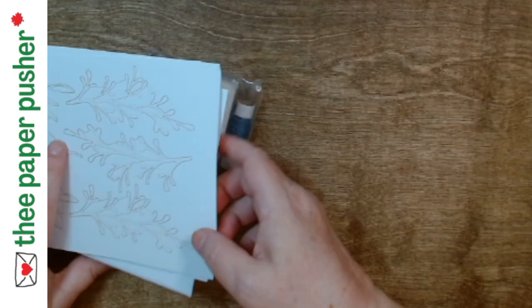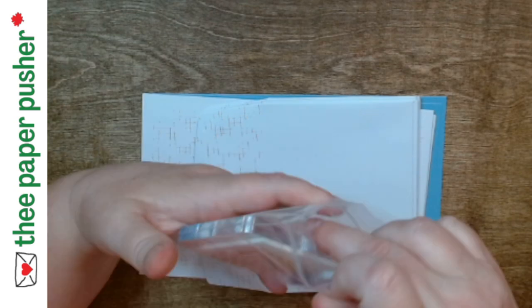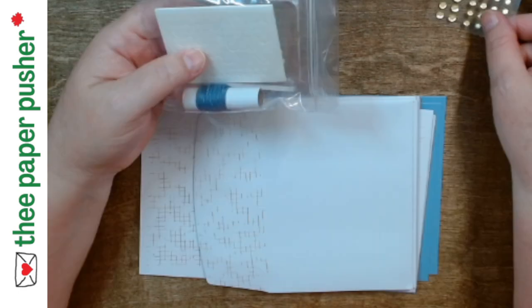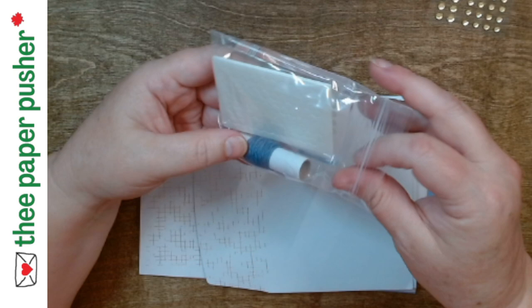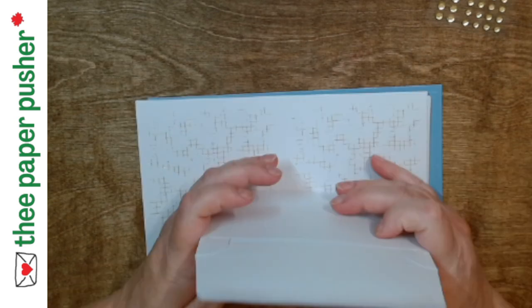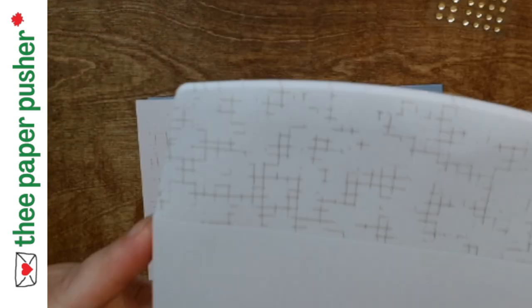Because this is part of the kit collection, you get a block. We get some adhesives, I've got Misty Moonlight twine, some gold sequins, some blue dots, and dimensionals. I did nick the corner of the box a bit, but not enough to make it unusable. Look at the pretty little detail on the flap.